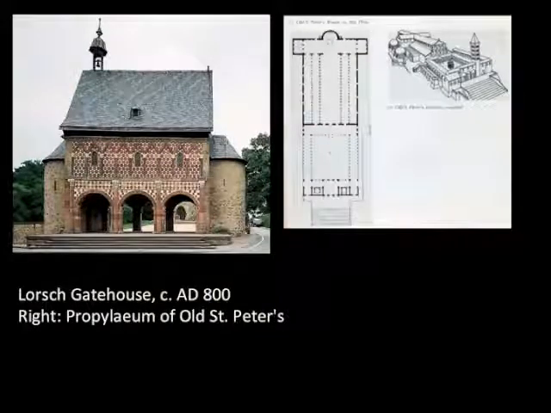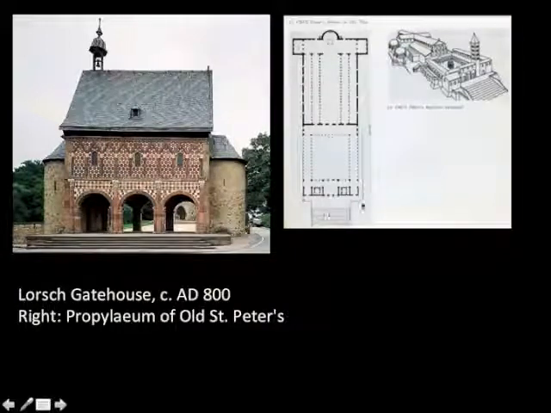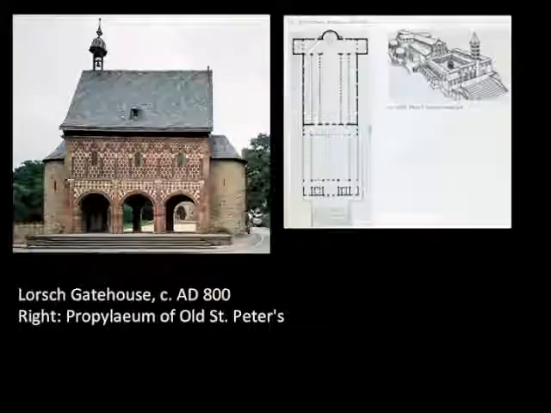And another possible thing that's being referred to, and maybe the gatehouse at Lorsch isn't as clunky and silly as I was suggesting. Maybe it's folding in two different references at the same time. Maybe on one hand, through number symbolism, it's alluding to the Roman precedent of a triumphal arch, but in another way, it's alluding to the little propylaeum, the entryway to the courtyard of Old St. Peter's Church. So we have this little gate piece here that this also begins to look like. And so in its clumsiness, it manages to adhere to two precedents or two models.